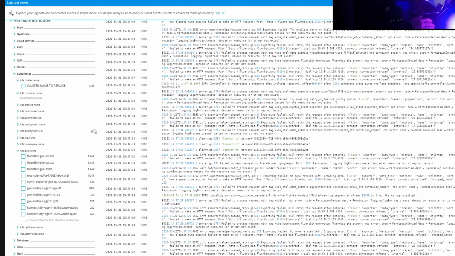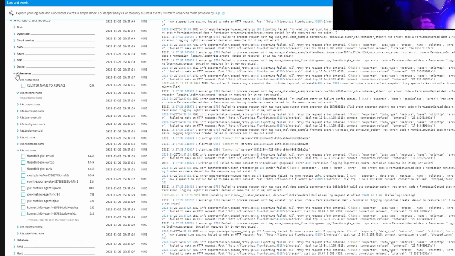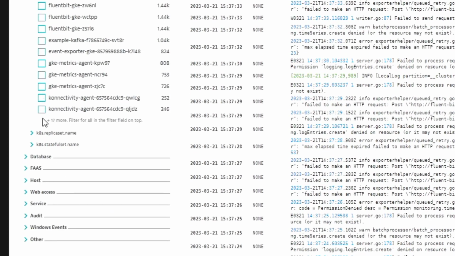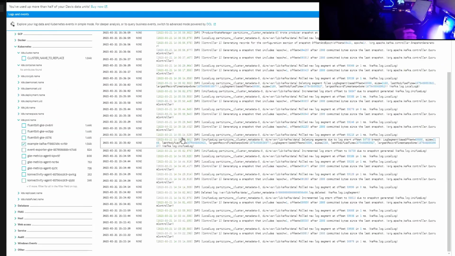But in this case, I can see that it's also showing us all the attributes available. So here it's Kubernetes. You can see that the Kubernetes cluster name is, I didn't change it, so that's why we have this name. We have the Kubernetes pod name, and then I can select one of those. So I can say, I want to look at the example Kafka coming from the OpenTelemetry demo applications. Then I can see all the logs coming through. And if you pick one of the logs, as expected, we have the metadata coming from Kubernetes, the versions, the pod, the namespace, and so on. So the data is coming through properly in Dynatrace.